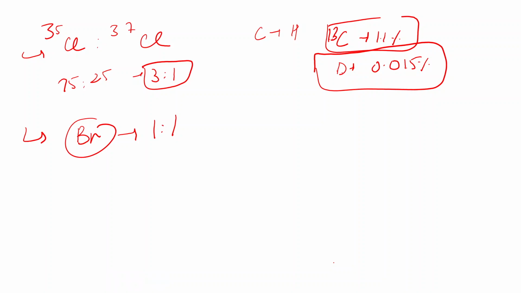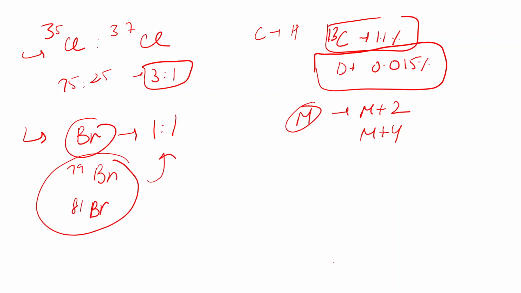And in halogens, always remember that there is a difference of 2. So one isotopic signal will come at M plus 2, then another will come at M plus 4. But in carbon and hydrogen, the isotopic signals are M plus 1, M plus 2, M plus 3, and so on. So you have to remember this for mass spectroscopy whenever you're solving questions.